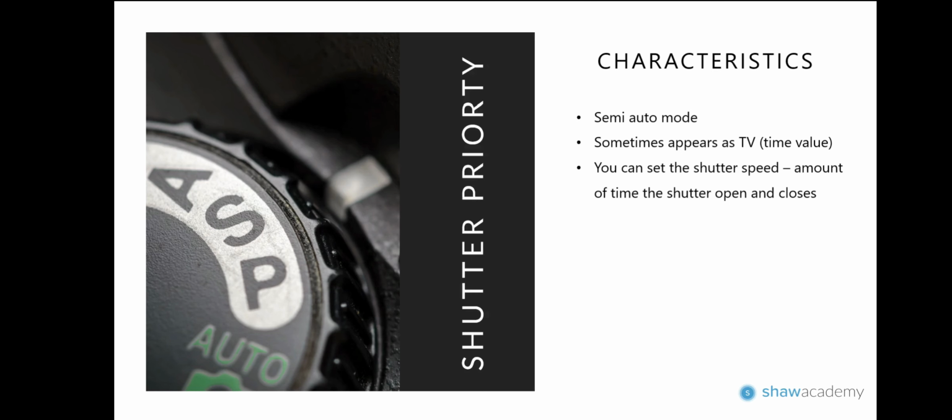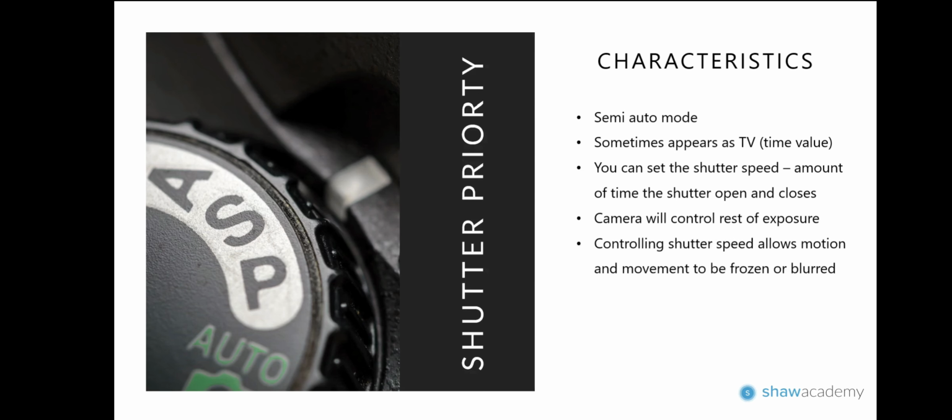This is a great mode to use to learn all about your different shutter speeds, because the camera will control the rest of the exposure for you to make sure that you still get the right amount of light in the scene. Now it has its limitations. If you set a shutter speed that's way too long, like 10 seconds, you're probably going to come out with a photograph that's completely overexposed, depending on the light. We'll speak about that in a later lesson, but it's still a great way to learn all about your different shutter speeds.